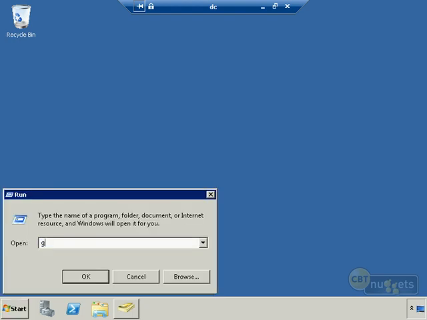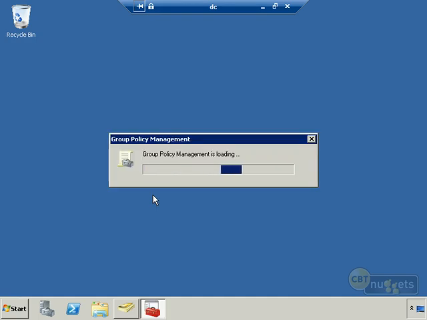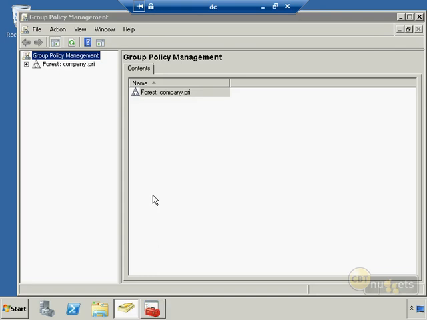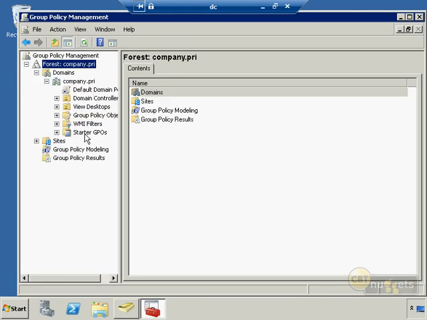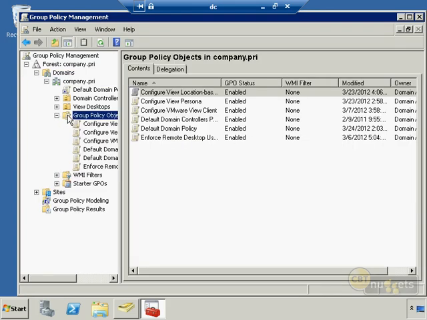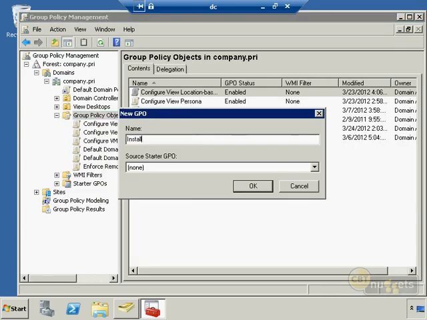I'll open up the Group Policy Management Console, and I will create a new group policy that I'm not going to attach to anything. I'm not going to necessarily associate this with a domain or an organizational unit. We'll just create it down here in the Group Policy Objects location. So let's create that group policy for install config mgr client.